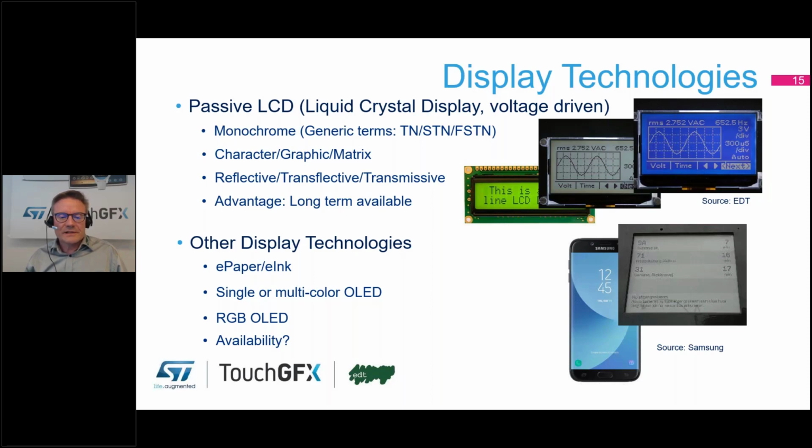And of course, like I said, the advanced modern smartphones will be using maybe an OLED display, a very nice technology that we do expect to see also rippling into the industrial market within the next few years. However, availability at the moment is still on a consumer level, so this is not something that we can consider for an industrial product at the moment.